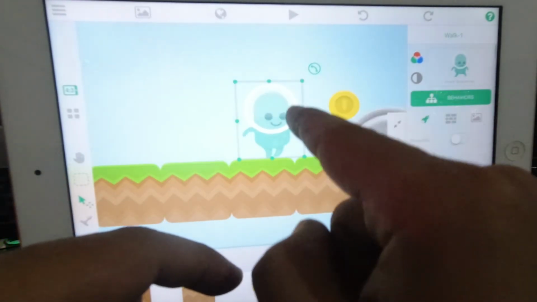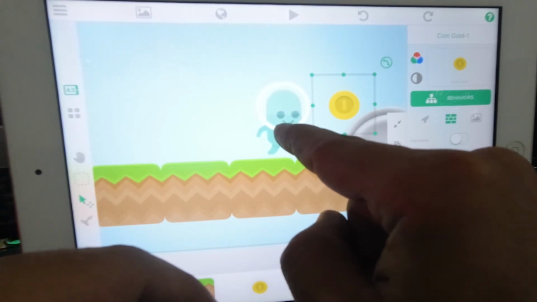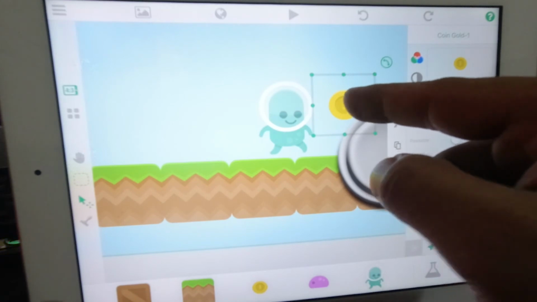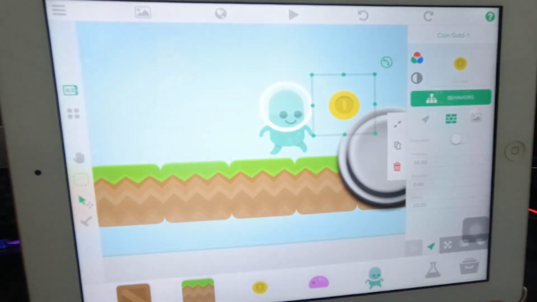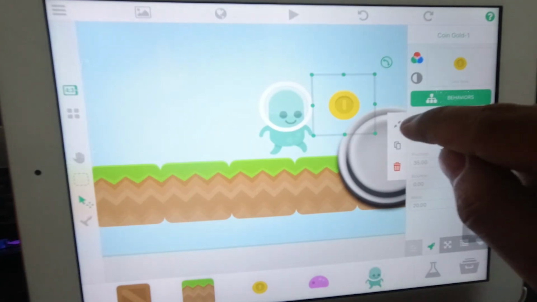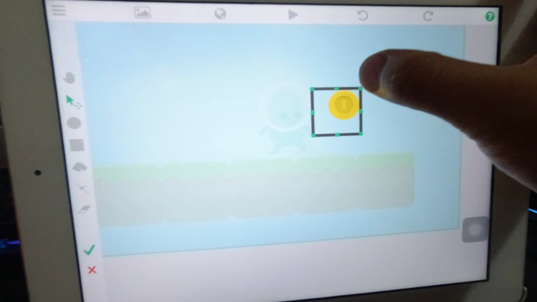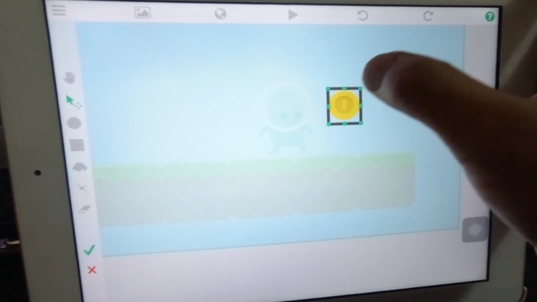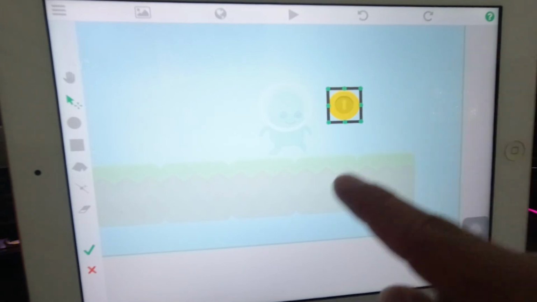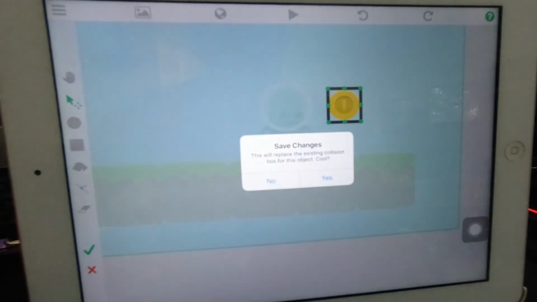If you can see your character and the coin, if your character bounces here, this is already collided with your character. So make sure you click this one and then you make it a little smaller so that it only gets the shape of the coin. Press check or OK.